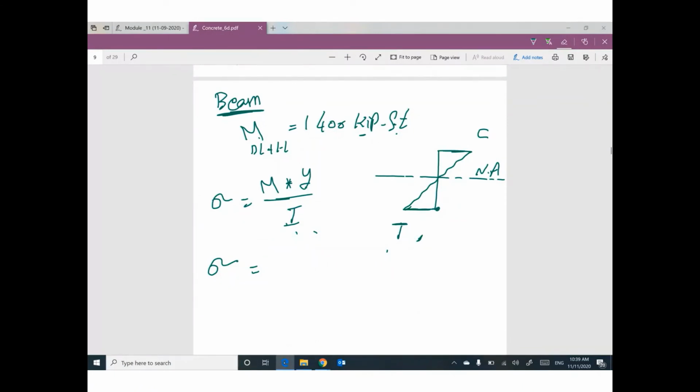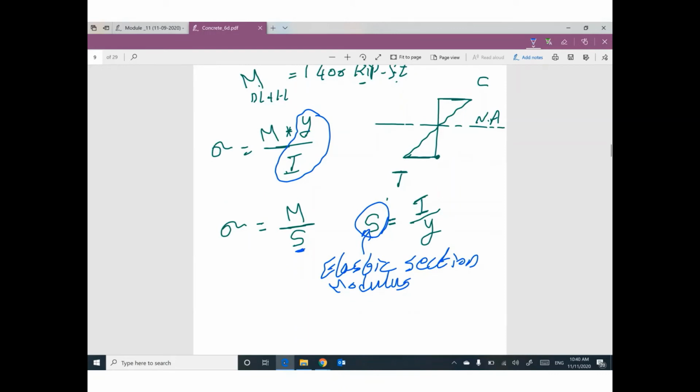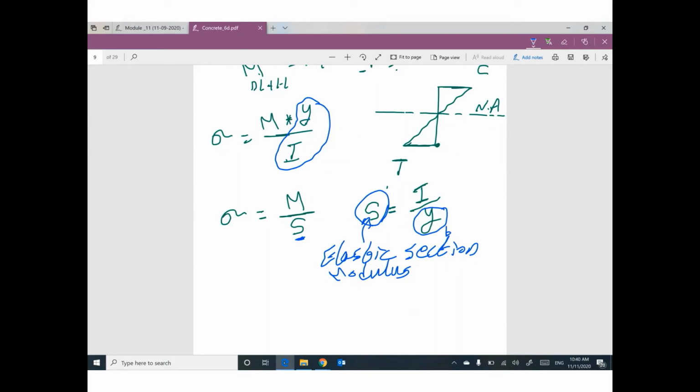So I will change my strategy. If you go back also to strength of material, sigma equals M divided by S. S can be calculated by inertia divided by y. So from this term, if you push y to the bottom, I divide y, this term can be called S, elastic section modulus. If this y is at the bottom, this S will be at the bottom. So S bottom coming from y bottom. S top coming from y top. So we have two scenarios.